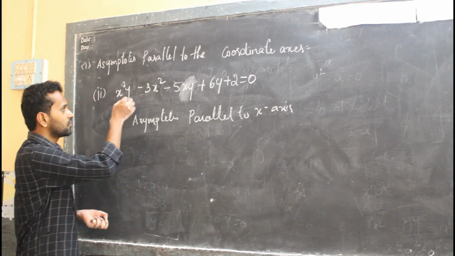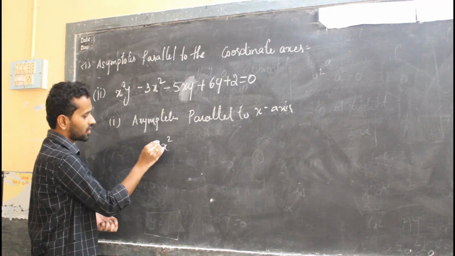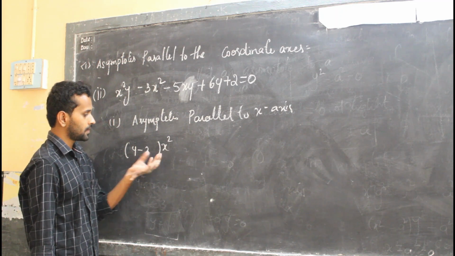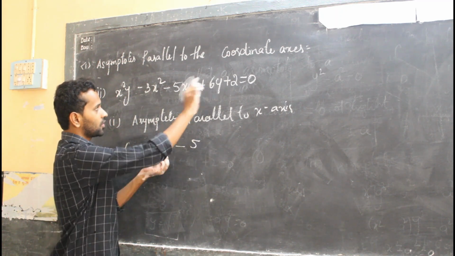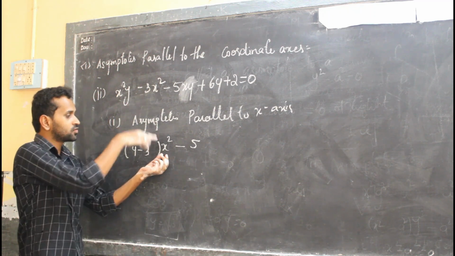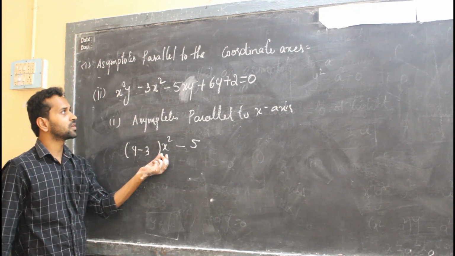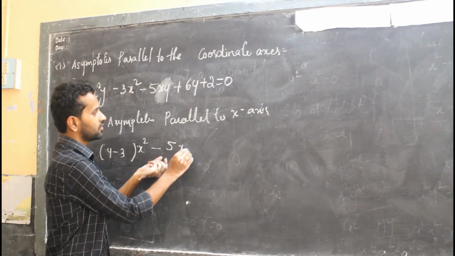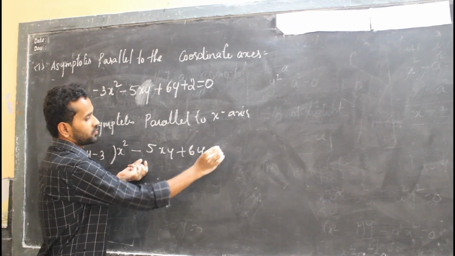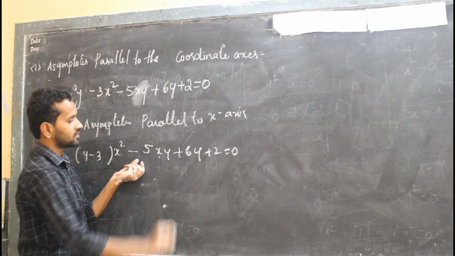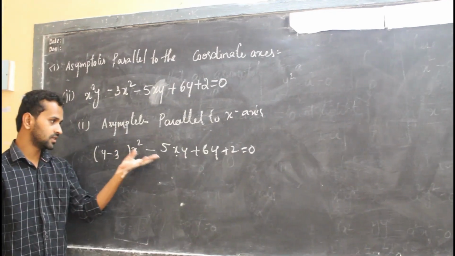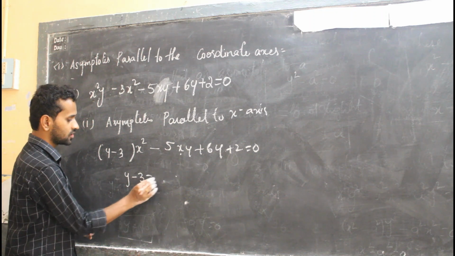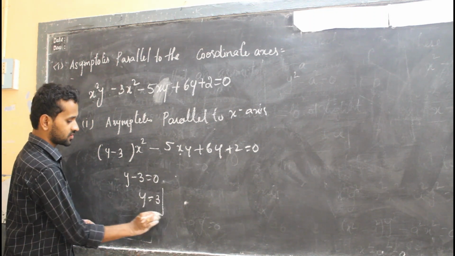You get that? So now first group the terms. Take x square common. The coefficient becomes y minus 3 times x square. Highest term is x square only, so that's why I group the x square terms. So I take an x square out and I will be getting y minus 3. The remaining 5xy plus 6y plus 2 will remain as it is, because I can't consider those, as the highest term here is x square. So in this case I need to make y minus 3 equal to 0. So y equal to 3. One asymptote we got.